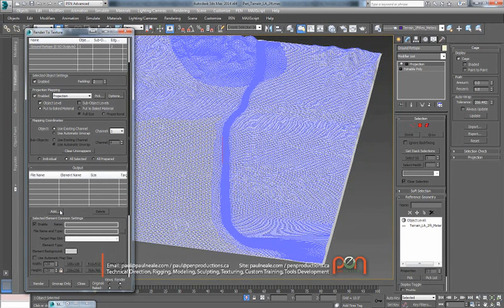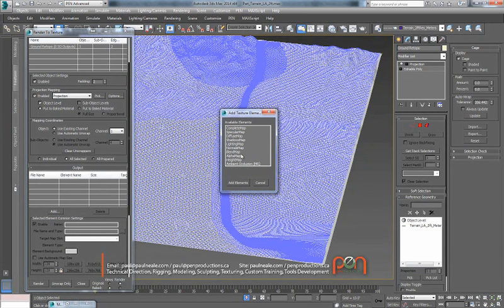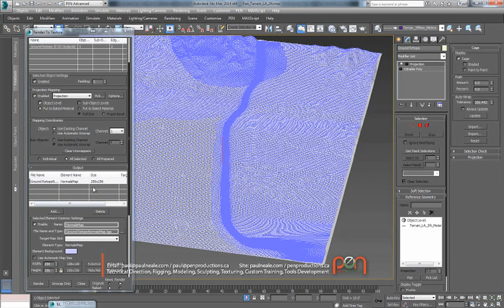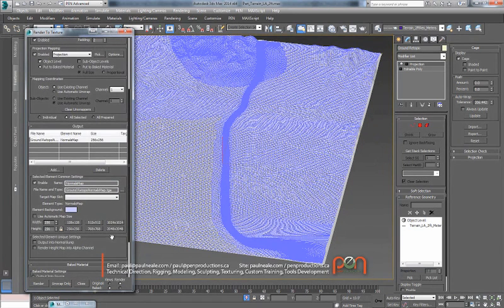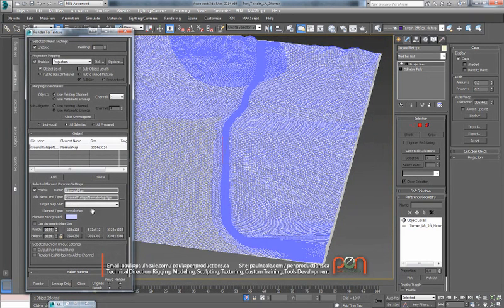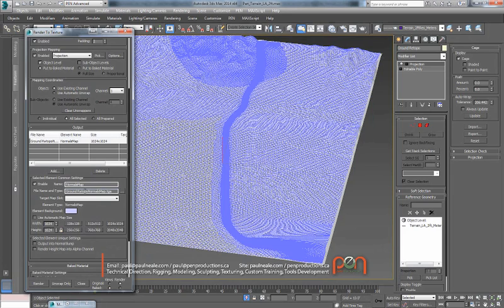So we're going to slide down to the output type. We're going to say add, and in this case we're just going to say normal map, and grab a normal map. We're going to give it a size, and this is going to be a big ground plane. So let's start off with not something so big and just get something started first, and maybe 1024, and just see what kind of result we get, just for the sake of argument here.